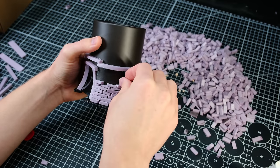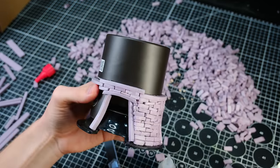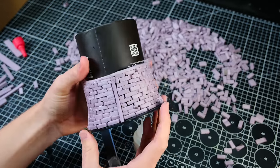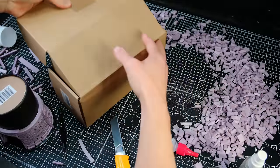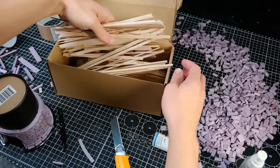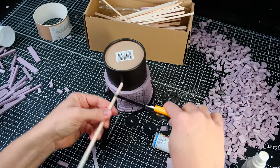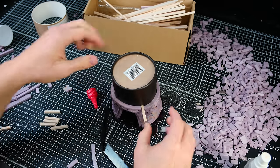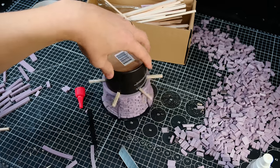Along with the imperfections of the bricks I wanted to add some additional character by aligning them imperfectly as well. After the first section of bricks was in place it was time to add the second floor balcony so I broke out my box of balsa wood and basswood strips. I wanted the balcony to wrap almost fully around the windmill with a break in the middle just above the door. I started by adding main supports spaced around evenly made from large balsa wood and then connected them with the walkways themselves.